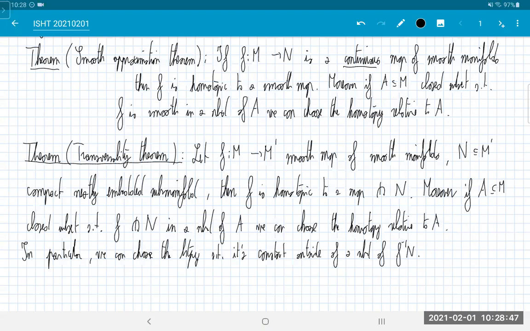But this Pontryagin-Thom theorem, perhaps I should also mention, works also for topological manifolds, given the definition properly, but it's a much, much, much harder theorem. That's because the notion of topological transversality is extremely subtle. In fact, it's approachable in dimension different from 4, and if I understand correctly, it's also true in dimension 4, but the number of people who understand the proof is very, very small. It is a very hard theorem.